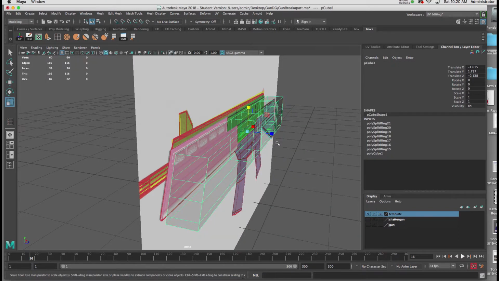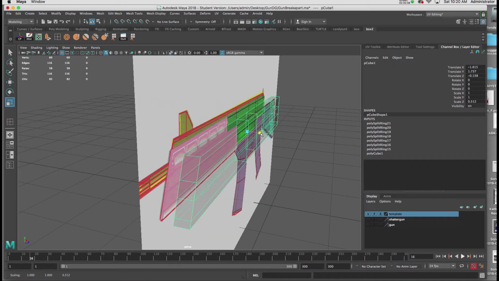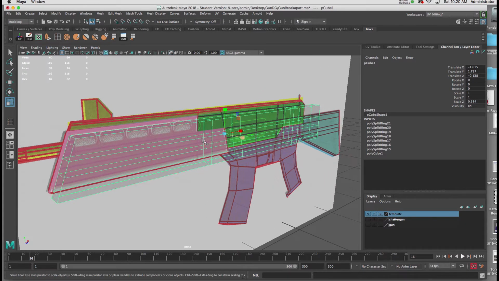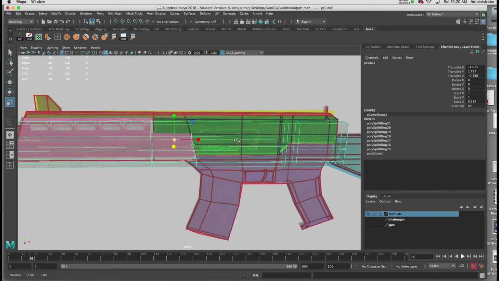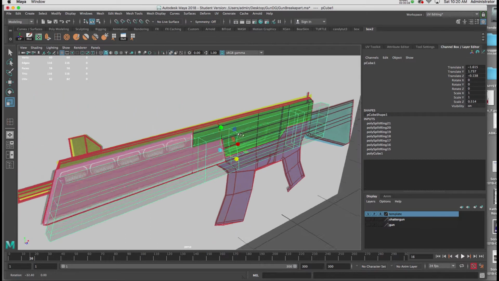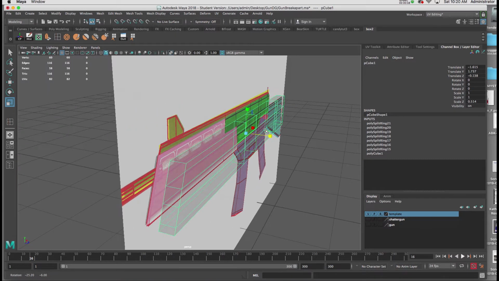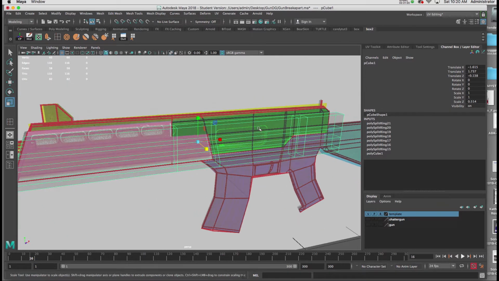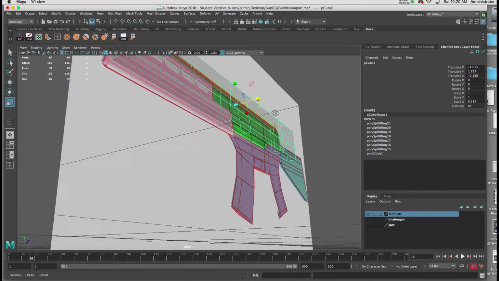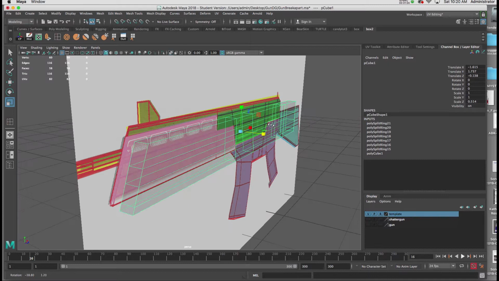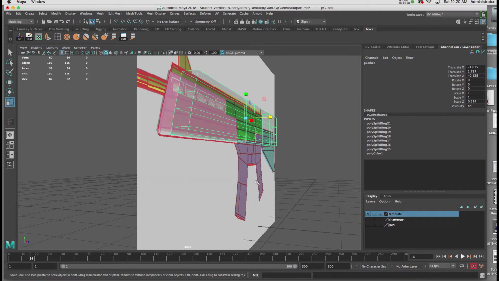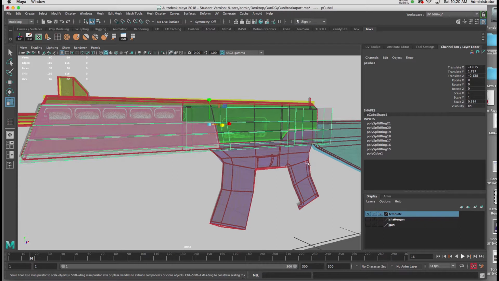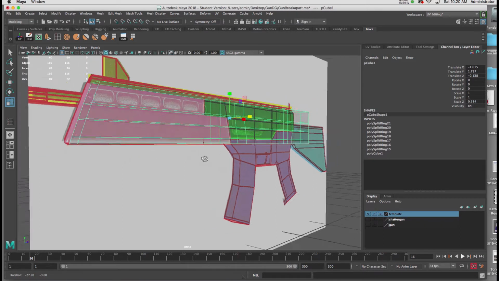I'm going to make an aesthetic judgment here. I'll make the rest of it kind of thin because this piece will be out further. I want it to be a little bit accentuated. The green will be a little bit wider in the z-axis as well. So I'm tapering the entire piece now to reflect the thickness or thinness, however you want to look at this, for these two areas here as well as the stock.